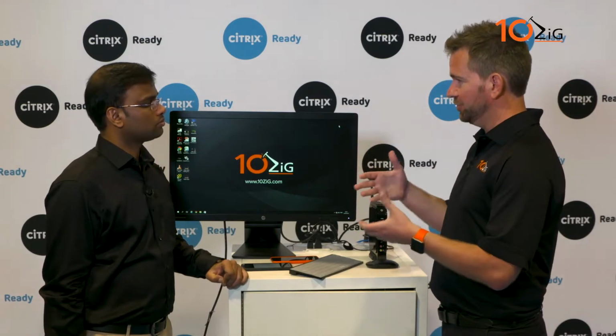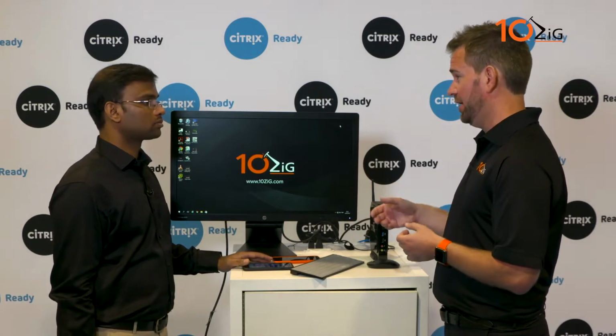Some Citrix deployments are using the region-based encoding, where it uses essentially a combination of both. So you showed us the management tool that you used here. Is there a fee associated to use the management tool or to get access to that? How does it work? That's another great question. The good thing is that the management tool is absolutely free. Whether a customer takes one client or thousands of clients, the management tool is essentially enterprise free.